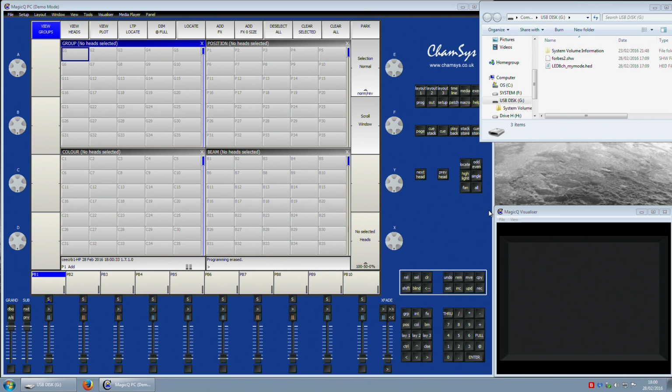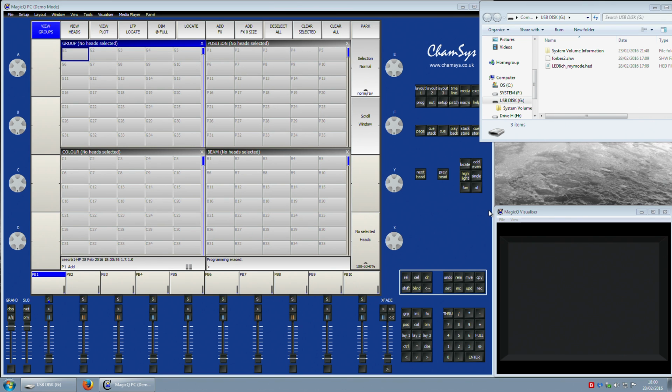I wasn't sure how to do it, and then someone posted an issue they had on the ChamSys Programmers and Users Facebook group. I sent them a PM and asked for the head file and the show file. What I'm going to do is go through, load it in and see what we can find. I genuinely haven't really had a good look at this.